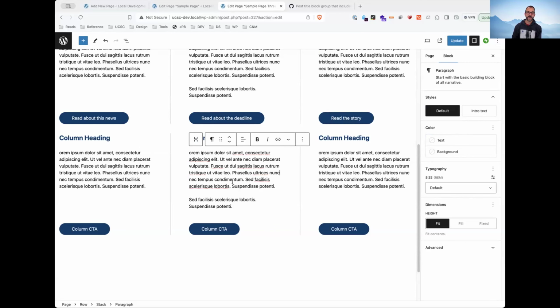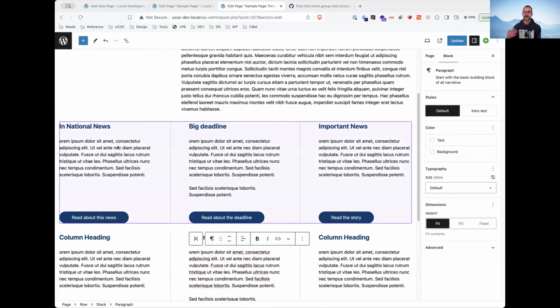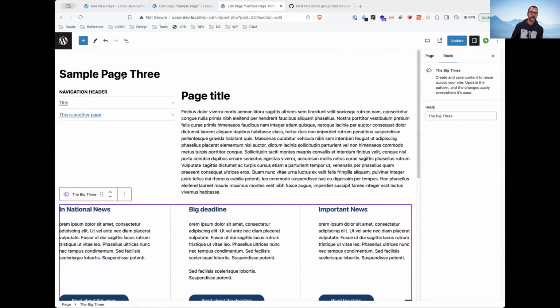Those patterns that are built in the theme never change. What I did was use that pattern, customize it, and then save it so that I could reuse it across different pages on my site. Now this pattern lives on my site only. I can make any change I want to it, and anywhere else I've used it, it gets updated automatically anytime I change it. So are there any questions about synced patterns?